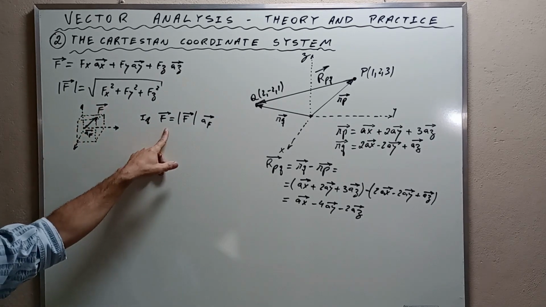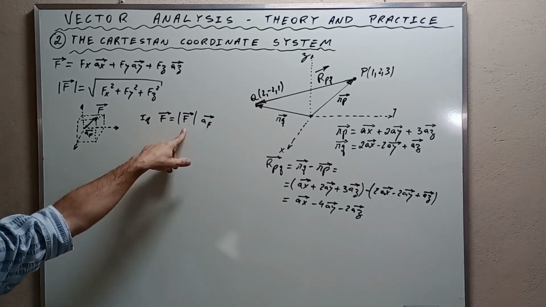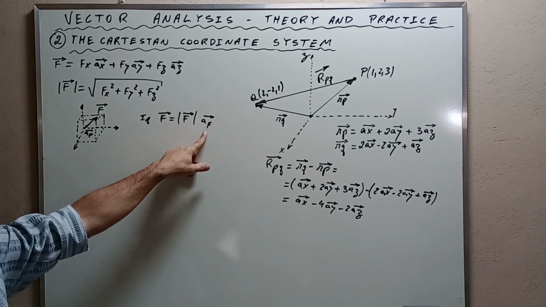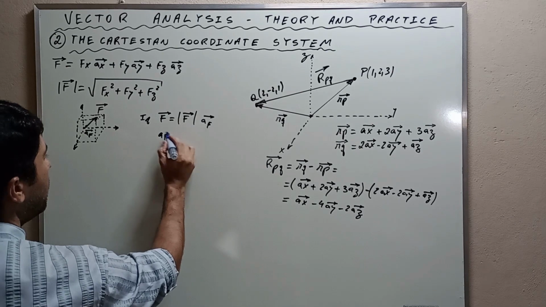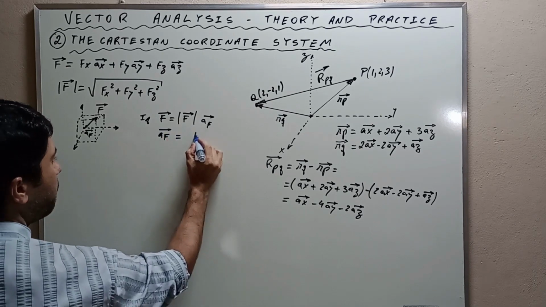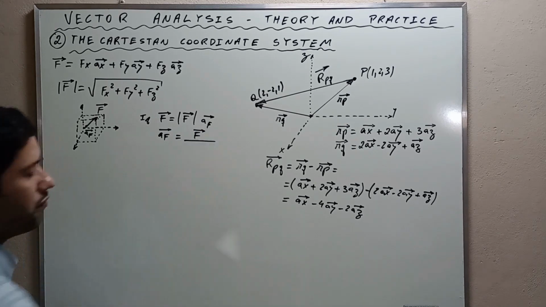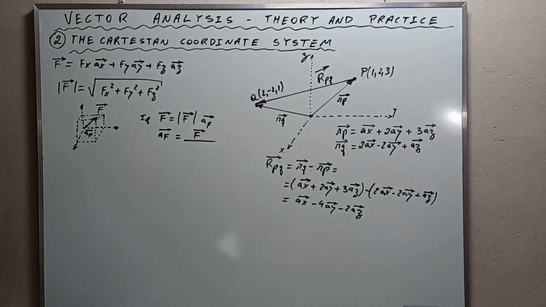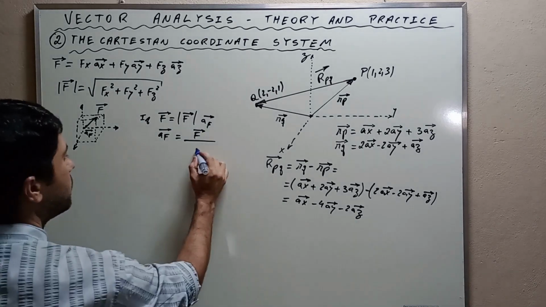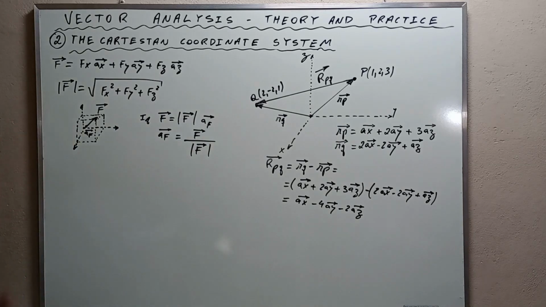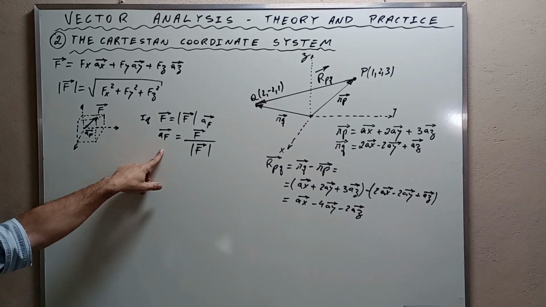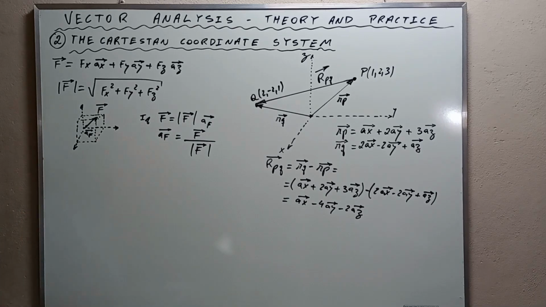So, in this alternative way of expressing, we compute the magnitude first, and then the direction of the vector. The direction of the vector AF is obtained by dividing the very vector by its magnitude. Alright? So this is the magnitude and this is the direction of the vector. Now let's consider an example.